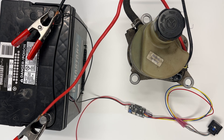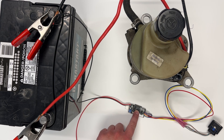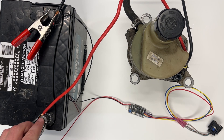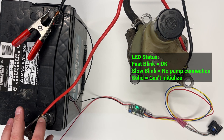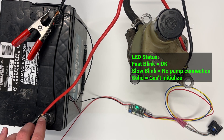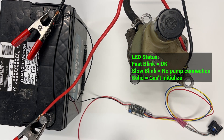The next thing you can use to diagnose any problems is the indicator LED on the controller. When everything is operating correctly, that light will flash quickly. If the wiring is incorrect or the pump is disconnected or not receiving power, when you hook up the 12 volts you'll see that light flash slowly — that means the controller is working and initialized and sending messages, but it is not receiving any messages from the pump. The other thing you might see is a constant green light, which typically indicates a shorted CAN bus or your termination jumper is not set correctly, meaning the controller is not able to initialize CAN bus and there is likely a wiring issue with the CAN bus side of the controller.